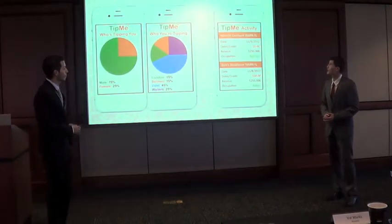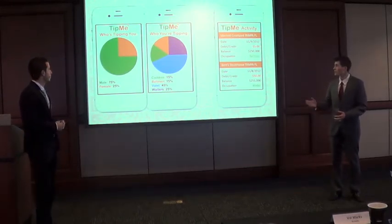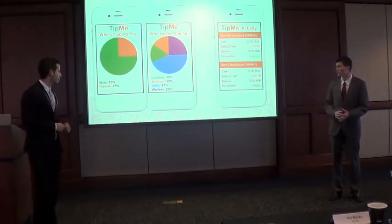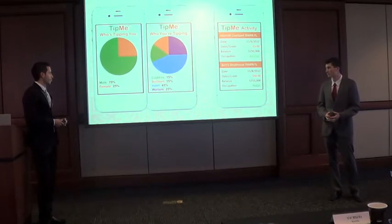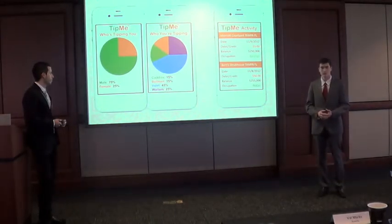And as another feature, we have personal tipping analytics and statements, so you can see who is tipping you. If you are the employee, you can see how many are male and female, or you can see them by age in a pie chart, and you can see who you are tipping, such as, let's say, 45% of the people I tip are valet.